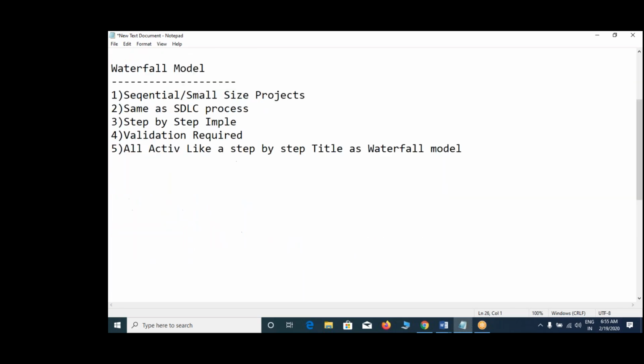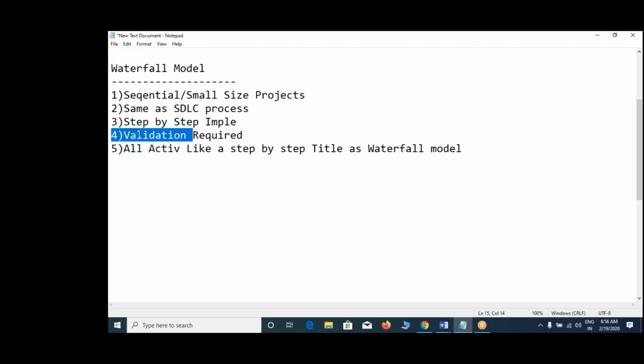I hope you understood the waterfall model, guys. Once again, the waterfall model is a sequential model suitable for small size projects, same as the SDLC process, with step-by-step implementation activities, and verification is not required, only validation is required.